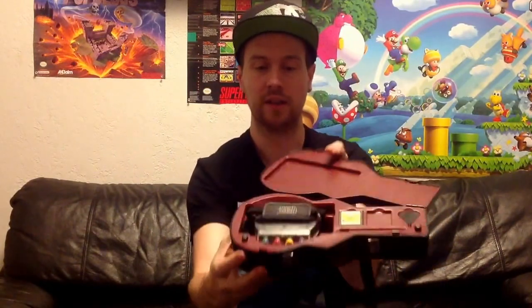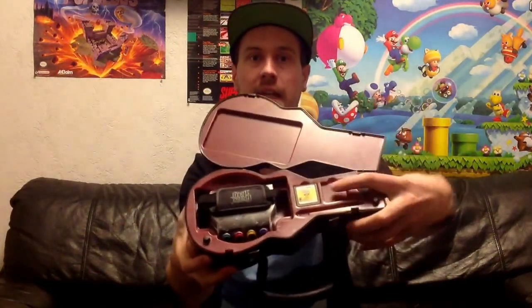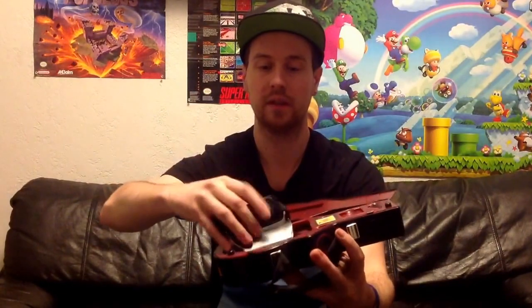It also came with these two Nintendo DS pens — I didn't even know those came with the DS but now I have two of them. And the last item that came with it was a complete Guitar Hero in the box — my cat's trying to get in here again. I actually showed you guys this complete in box in a previous video, and now I have it in the actual guitar case. When it pops open you can see everything — it has the game, the pick, the buttons that go on top, and another pick inside as well.